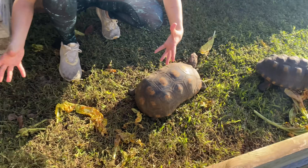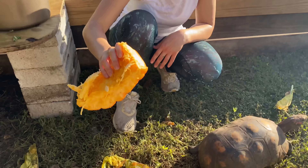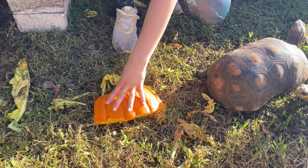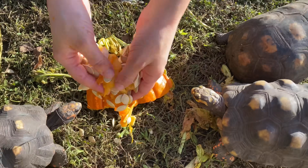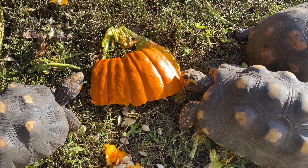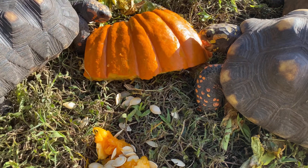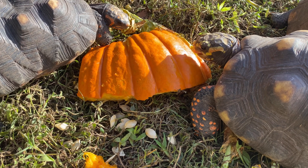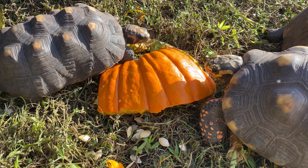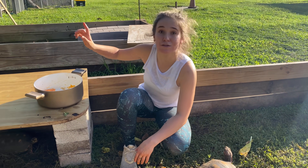Now we are in the red foot enclosure. My brother has a good 15 to 20 red foot tortoises. I'm going to give them a big slab of pumpkin right here and grab a handful of seeds and more of the gooey stuff, spreading it around everywhere. Once they see it, the color of the pumpkin is going to attract them and they are just going to come over and start munching. These little guys absolutely love it. Now I'm going to head over to the next enclosure to feed more tortoises.